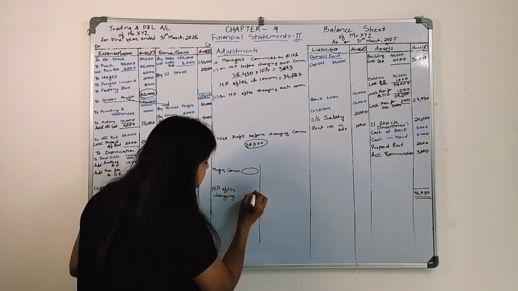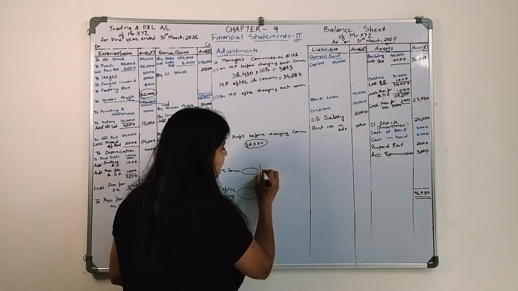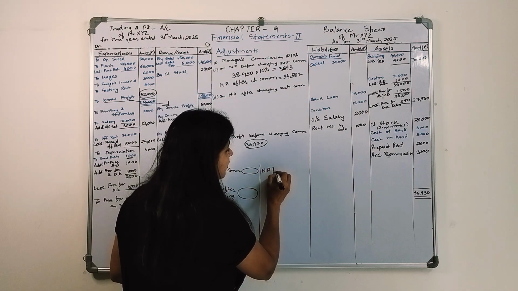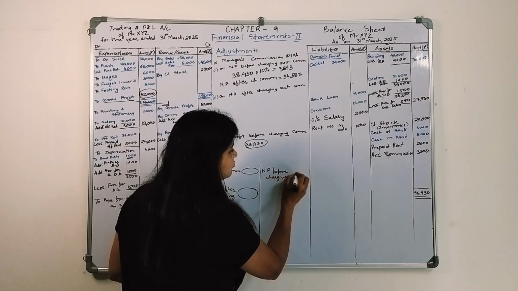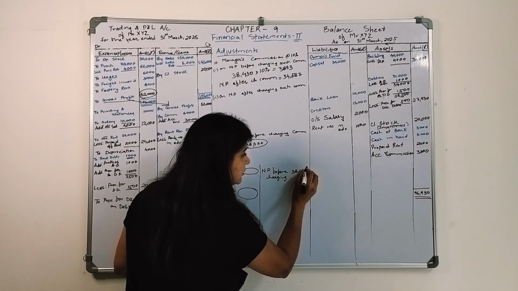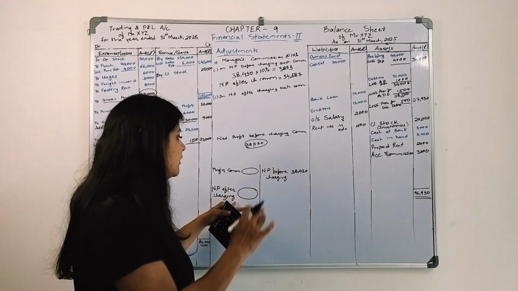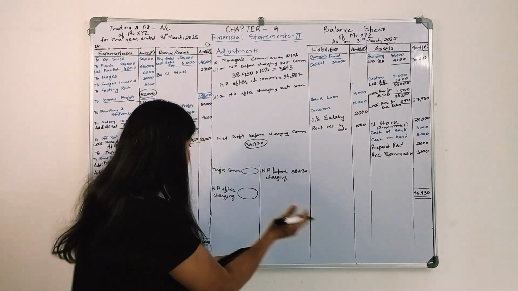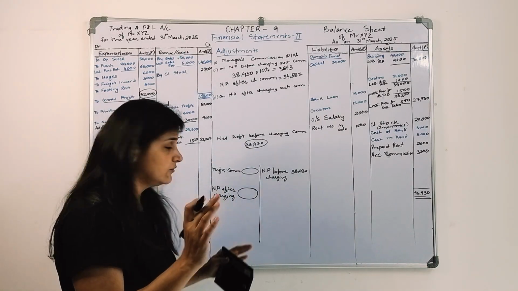Okay, on this we have to give 10%. We know the net profit before charging commission. This amount we know that it is 38,430, right? But we don't know the amount after charging. How much commission we need to give? We need to get 10% of this. Now how to calculate this, right?